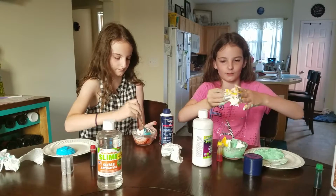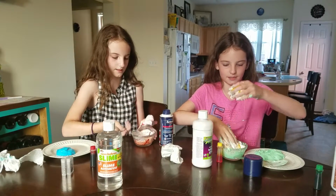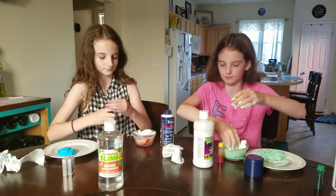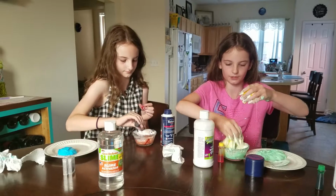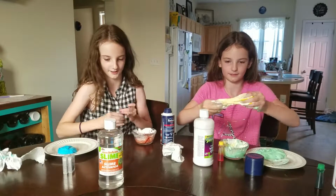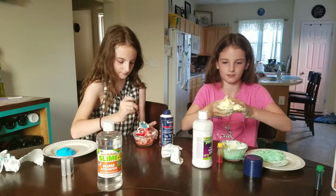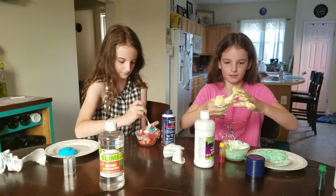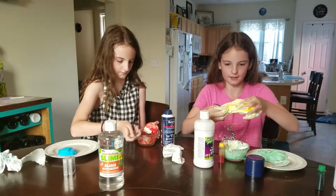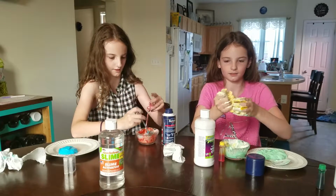It's not even close to being a slime yet. Except it's sticking to me. Beautiful. Now it's not an organ. I'm just gonna use my fingers the whole time. Oh, you're doing yellow next? Yes. I'm doing red. It's already slime, I guess. And it's a nice sunny yellow color.